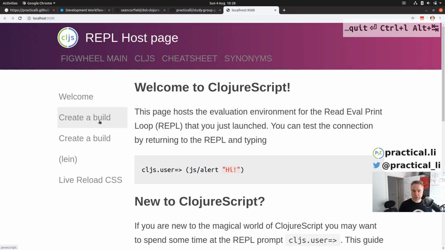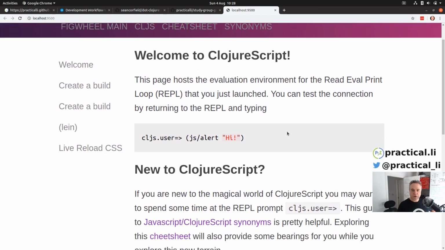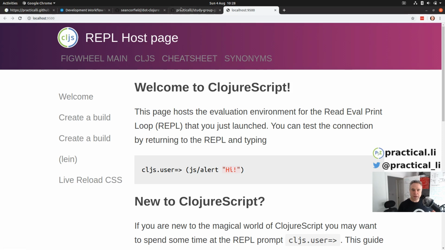Go back to here. So that's very good. We've closed the REPL, and you can see that now we don't have that connected sign anymore. So this is a nice way to get feedback to see whether something is actually running or not in your application. If you do have issues, it's nice to jump back to this as well. But obviously, we want to actually run our application, and there is code in the template that we use. There's code to build.